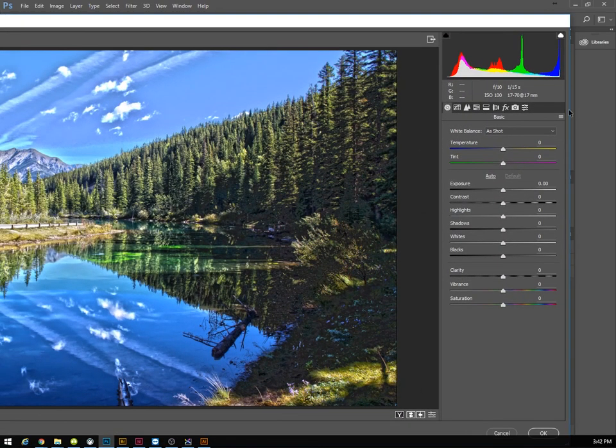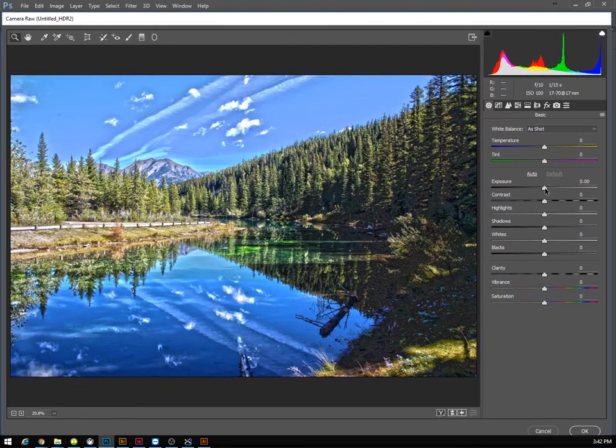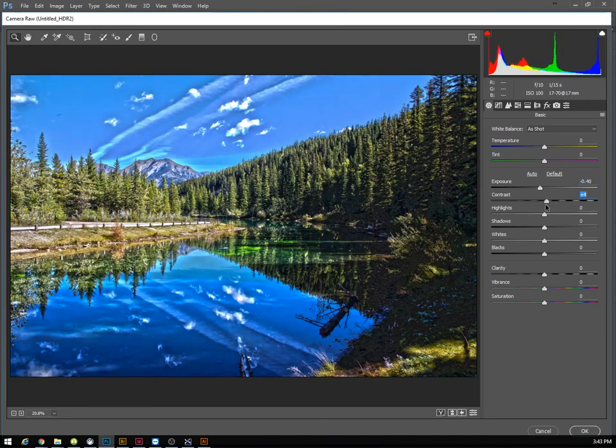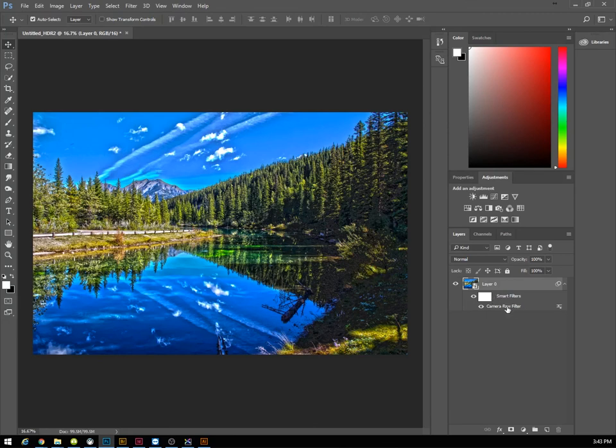I can bring this over here to show you some of the functionality that Camera Raw has, which allows me to play with the exposure of the photo. I can jack up the contrast a bit in different places. I can play with the shadows. There's not a lot of value there because once it's been flattened into one picture, you end up with a pretty steady picture. But it does allow you some adjustments here that you can play with the vibrancy. You can play with the saturation if you want to pull some of those colors out even more. When you select OK, if you notice, it'll now create a smart filter that I can make those edits to later on down the road.